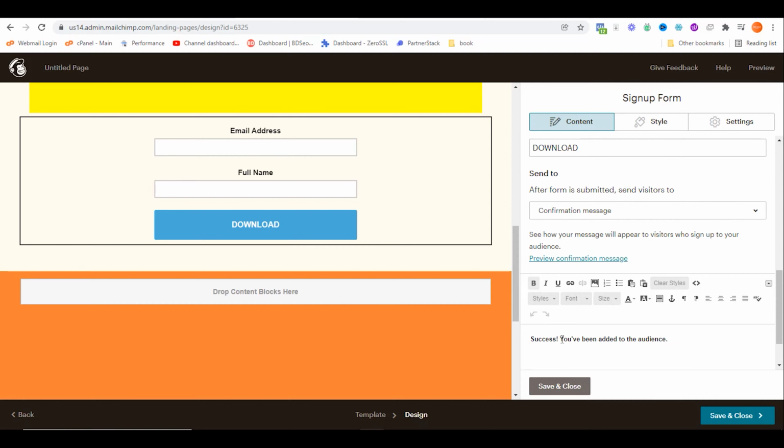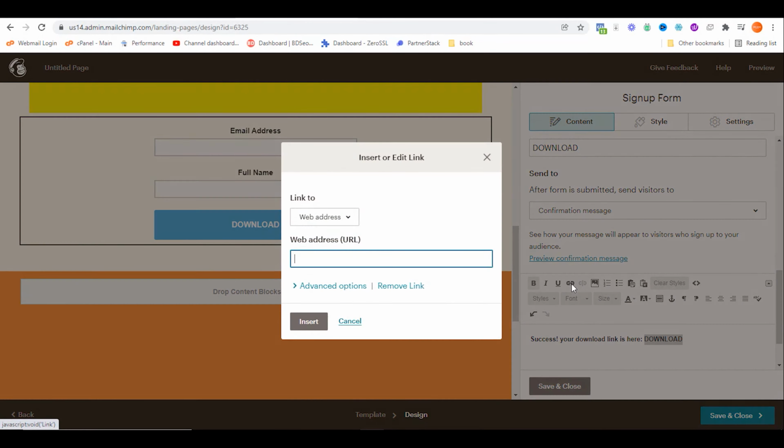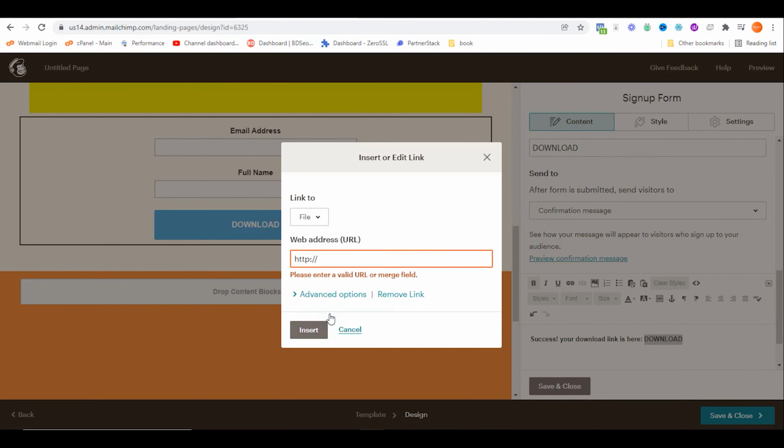Now, you can change it to "Success, your download link is here," and then simply add the download: highlight the download text and click on link. Here are a couple of options that you can select from. Instead of web address, you need to select file.